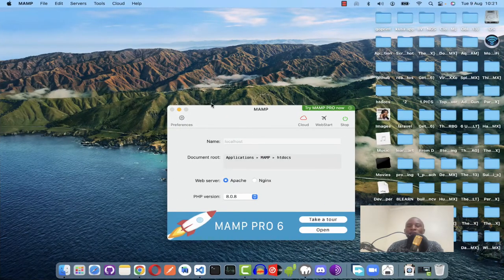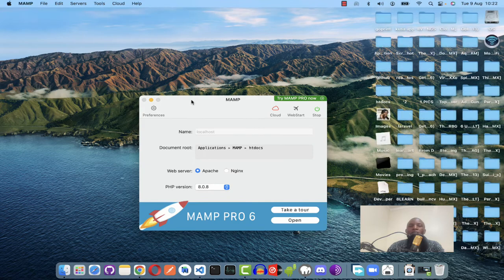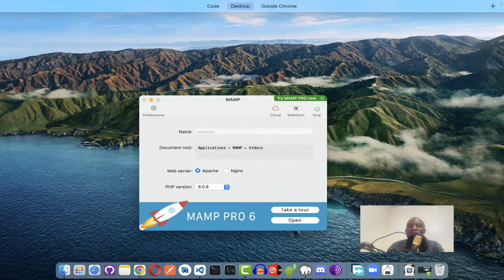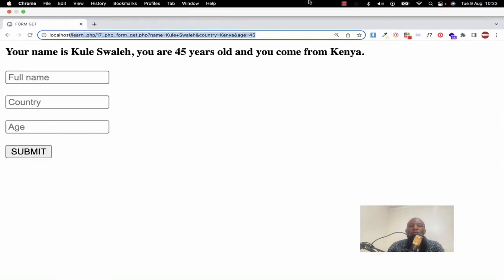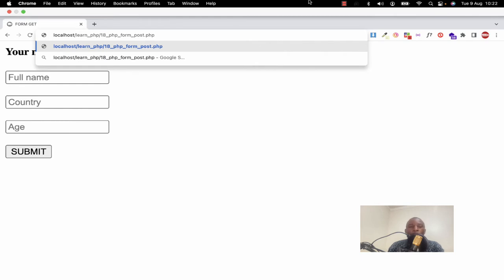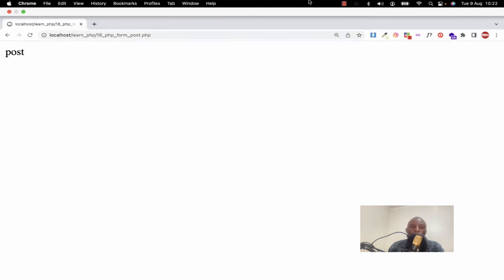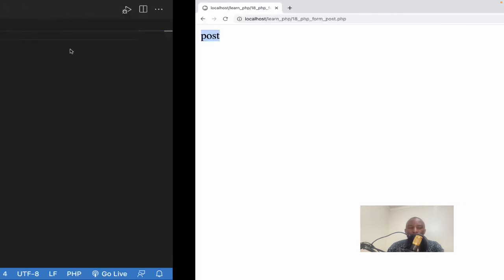I assume you've already started your XAMPP. I hope you know what is meant by XAMPP. Me, I've started my MAMP. If you're using Windows, you have XAMPP, and you should have started it. I'll come here, remove this file name, and keep localhost/learn_php/18_php_form_post. So it means that we are now on our post page, and we're good to go.